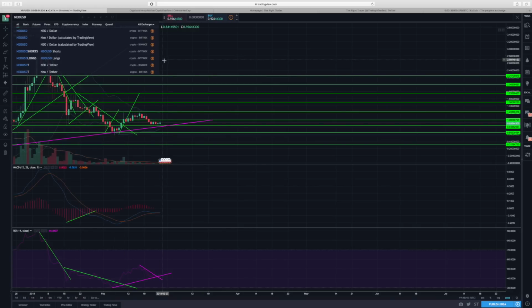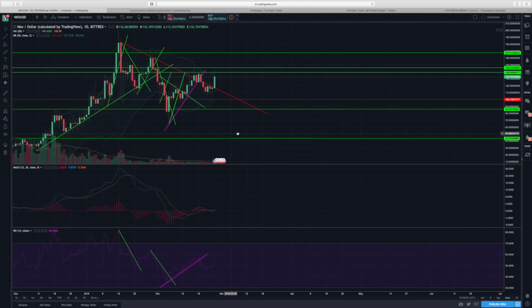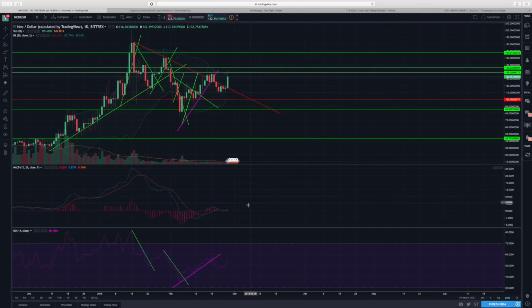Like I said, NEO is actually one of the bigger movers here today, and as you can see, massive green candlestick after breaking out of the downtrend line. Absolutely amazing move. That's exactly what we wanted to see. As we know, NEO has been one of the stronger cryptocurrencies out there, and it's proving that once again, likely to continue in that path. Got a nice little U-shaped bounce on the RSI. We'll now be back to uptrending basically, and MACD and histogram back into bullish territory, so that's very good.